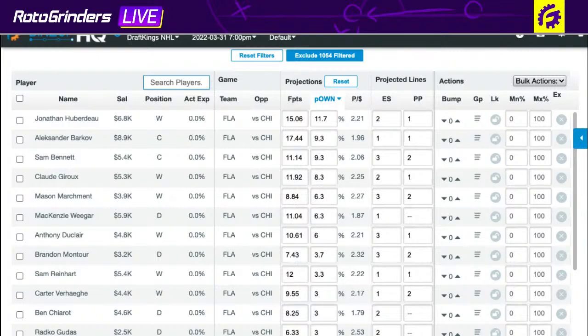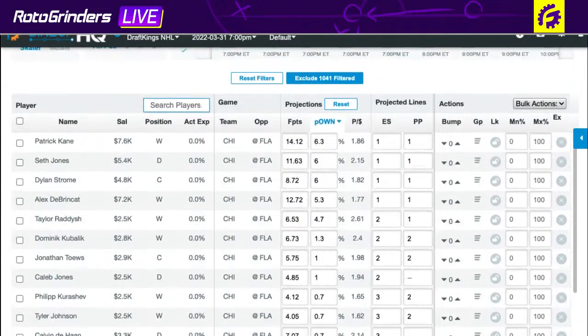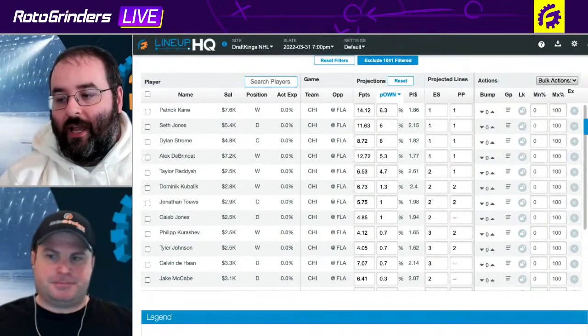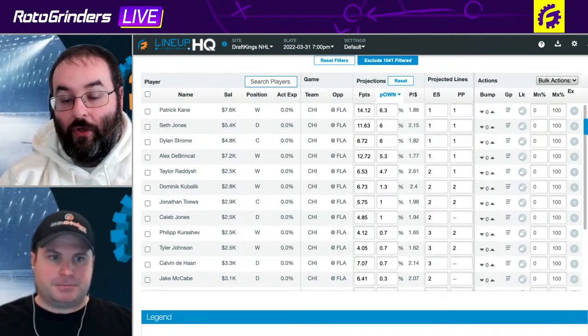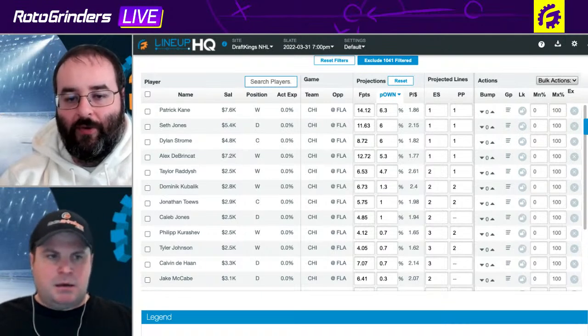For sure. All right, the other side of the ice, we do have some expensive players here with Patrick Kane at 7,600, DeBrincat at 7,200, which is pretty wild for a team that is this big of an underdog. However, you look through Kane's game logs, he's getting well over a point per game recently. He's been really good all season, and he's someone that can still produce. Do you like the Chicago skaters at all, knowing that you're going to get them at reduced ownership?